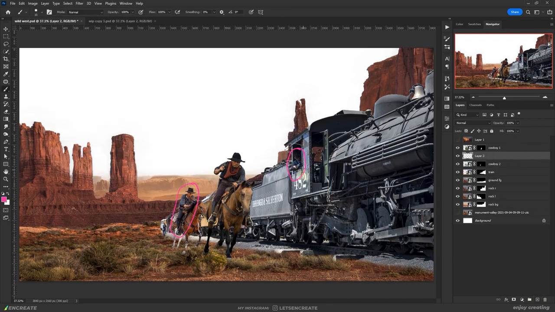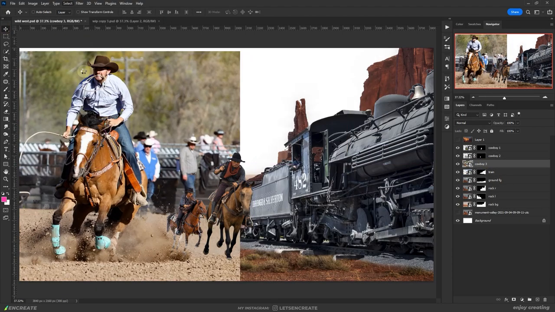Here I used the guy inside the train to reference how much I need to scale the bandit. Also, as I made them about the same size, they needed to be located on the same plane on the ground. You can use this referencing method in your artworks as well to correctly scale newly added objects.